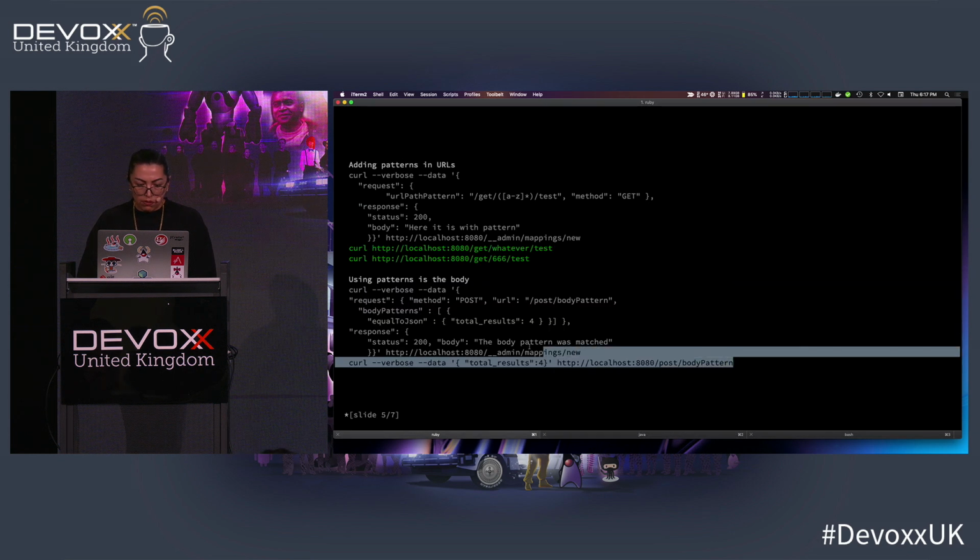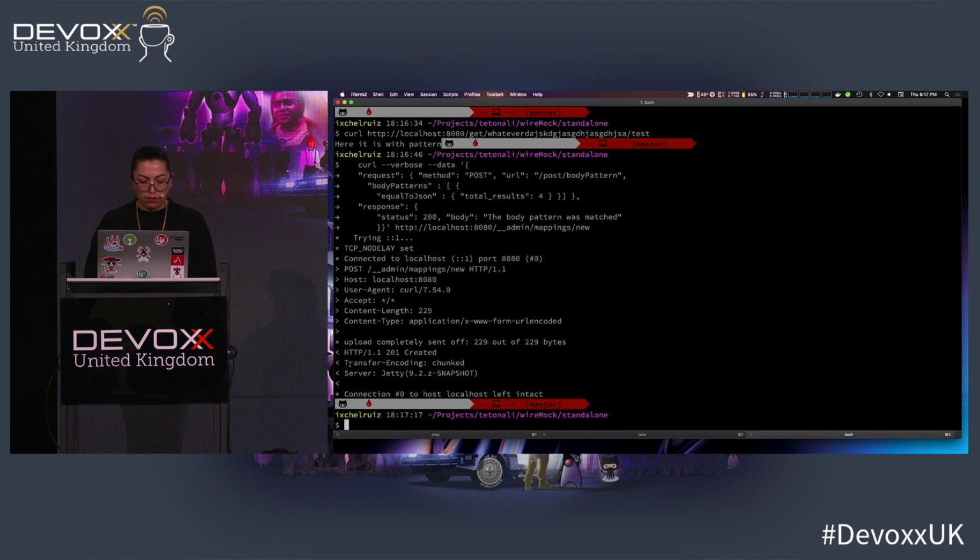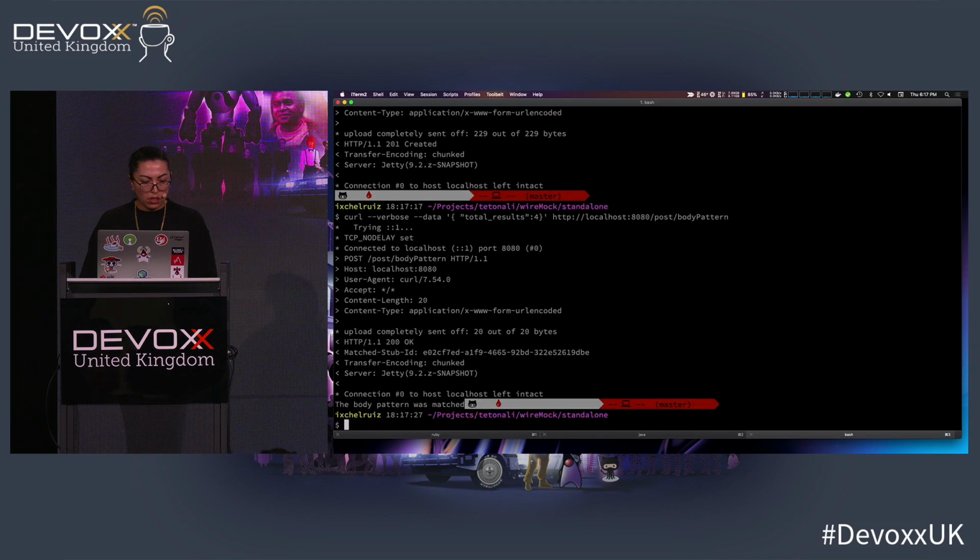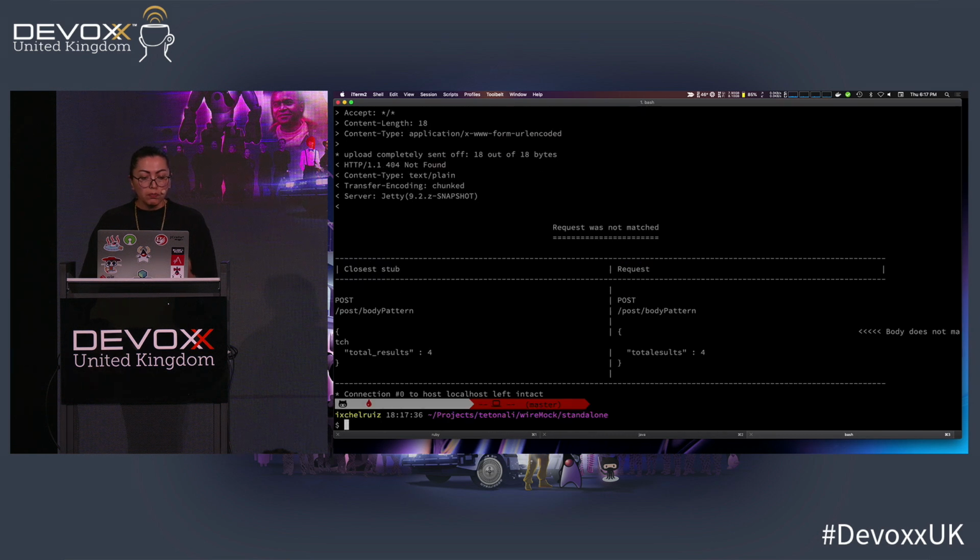For example, if now I curl it, there it is. If I send something totally different, it's not going to match. So it's going to tell me this is actually not a match, and it will tell me which is the closest one.